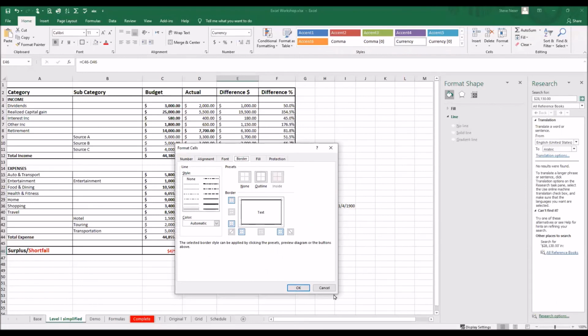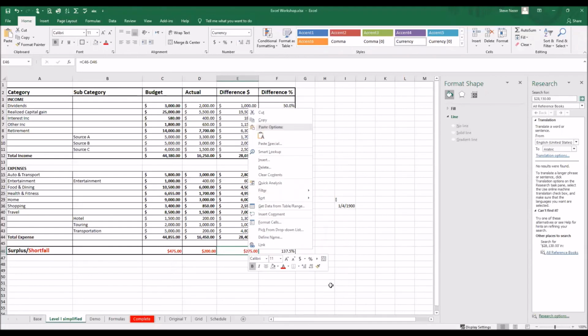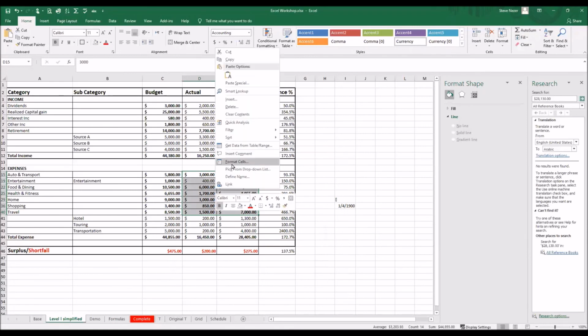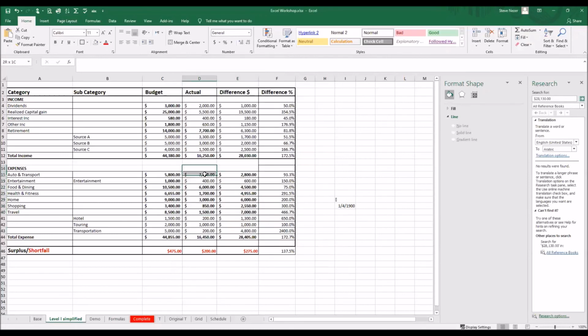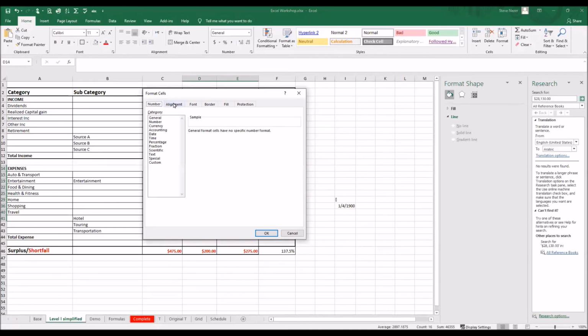So it's right click on the cell and format the number, or you can take a bunch of cells, highlight them, then right click and say Format Cells, and now you format all of them. Again, you cover multiple cells, right click, Format Cells, and you can go to Number and all that stuff.